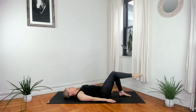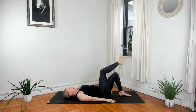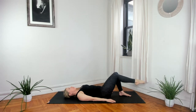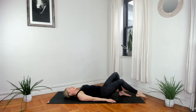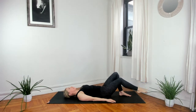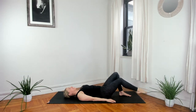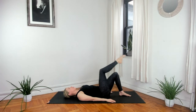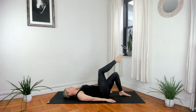So we're gonna go down, exhale up, good. And we're gonna try not to move the pelvis at all and really move from the hip flexor today. So we wanna feel that work there through the hip flexor. That's 4. Dip, lift 5, 6, lift 2 more, 7, last one, 8, lift, hold the leg in tabletop.